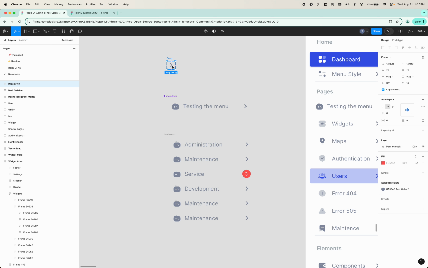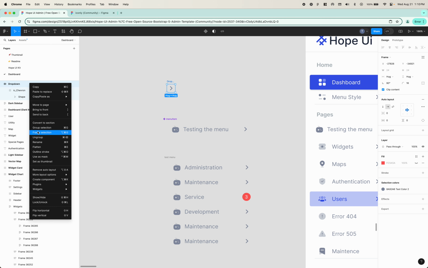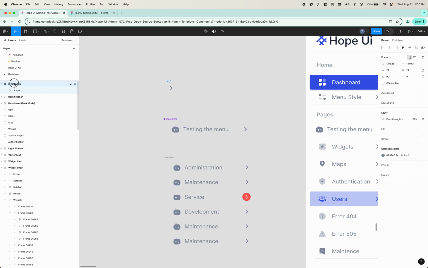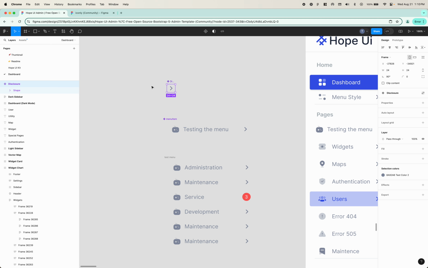So we're going to have a nested component, which we're going to use to replace this kind of just static graphic here. Now, again, we're going to inspect this, and we see that, oh, there's a level of nesting that's not really necessary here. So I'm going to actually ungroup the first one, and I'm going to rename this to disclosure. And then I'm going to turn that into a component again by just saying create component. So now I have this disclosure component, and just inside there is just a shape.